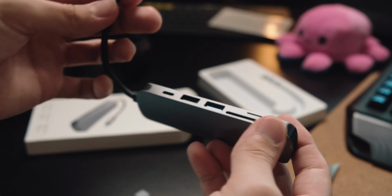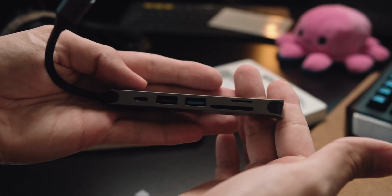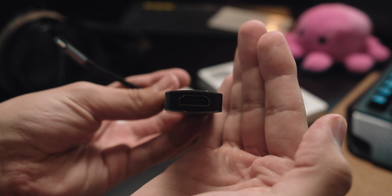Like I said previously, this is a 6-in-1 USB-C port. It has one USB-C slot, a USB 2.0, a USB 3.0, a standard size SD slot, a micro SD slot, and then at the end over here, an HDMI connection.